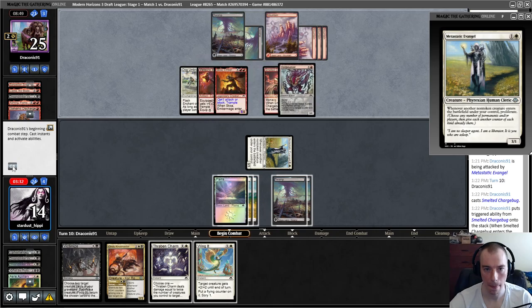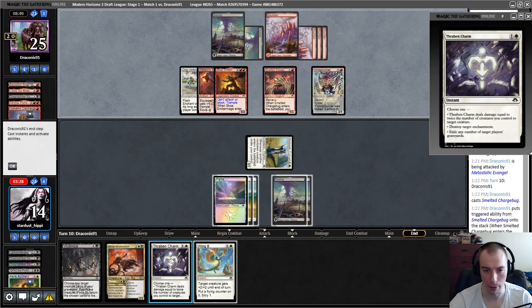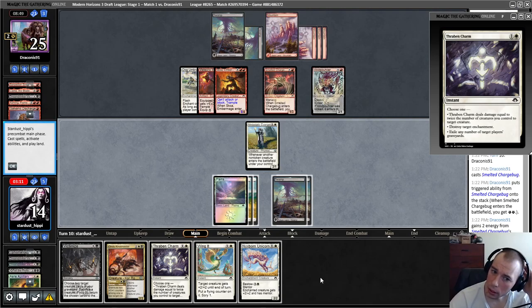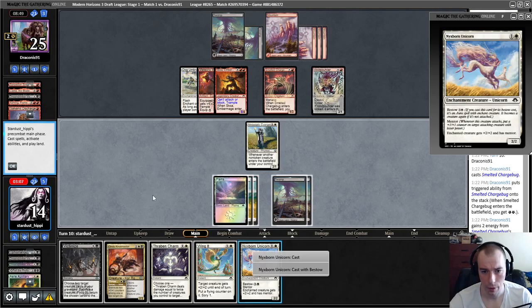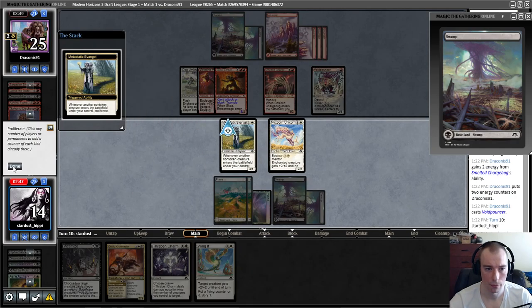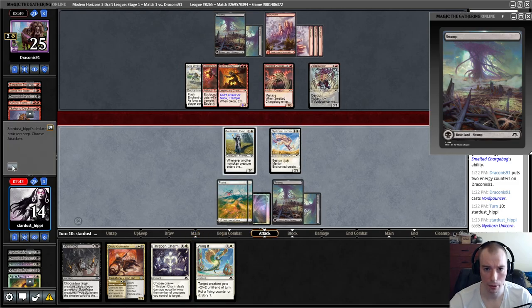Void Pouncer, okay. I think I Thraben Charmed the Void Pouncer. They have a removal spell though, it's like so bad. Just draw. The Unicorn's not bad actually. I bestow it. Guess I try, yeah. Well, just having a second creature in play is actually really nice too. Just cast it. That lets me cast Thraben Charm without worrying quite as much about getting blown out.